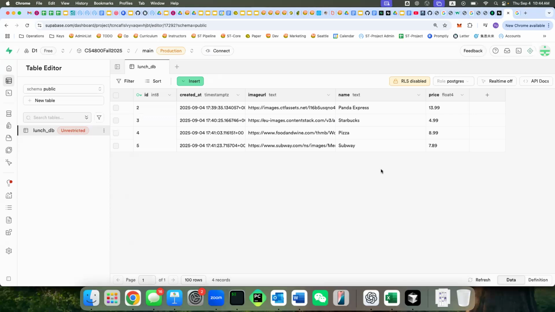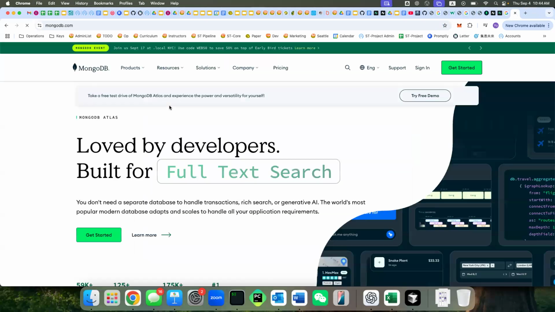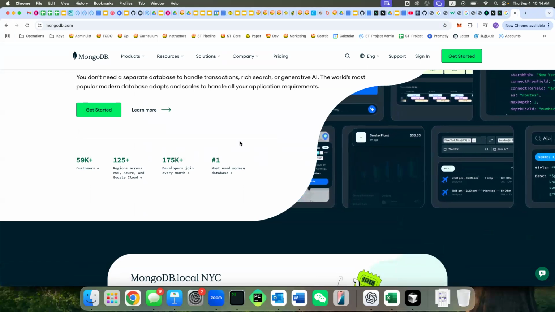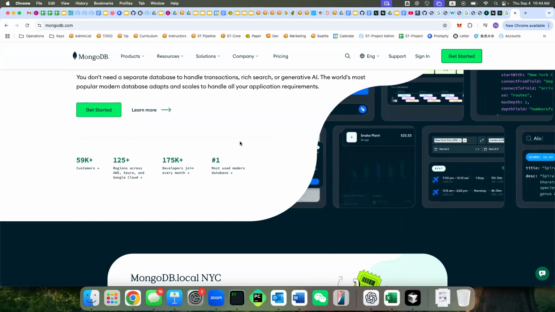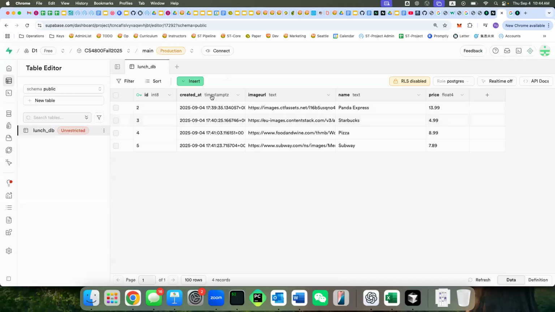Once you have the real database, you need to decide which one to add. So just some options. Supabase is one. You can do MongoDB, which can also host that for you. In the previous example, I was using that one. I do suggest you might want to use a NoSQL database, because today I just wanted to try something different. With a NoSQL database, you don't need to worry about the database schema. Like here, before I use this, I need to explicitly specify that I have this attribute and its type. That's how you define the traditional relational database. You have to define the schema first.